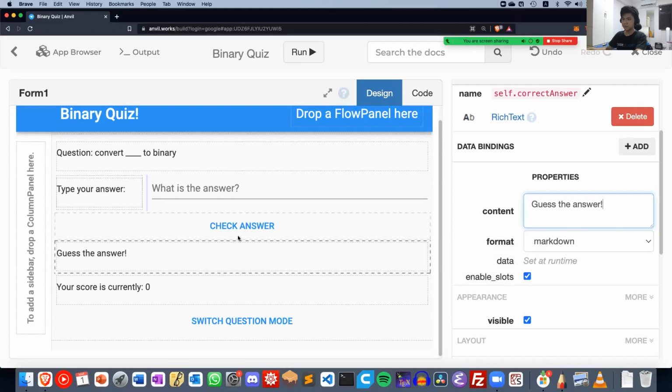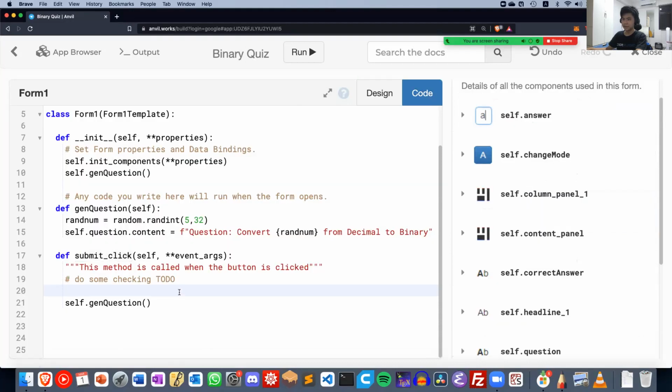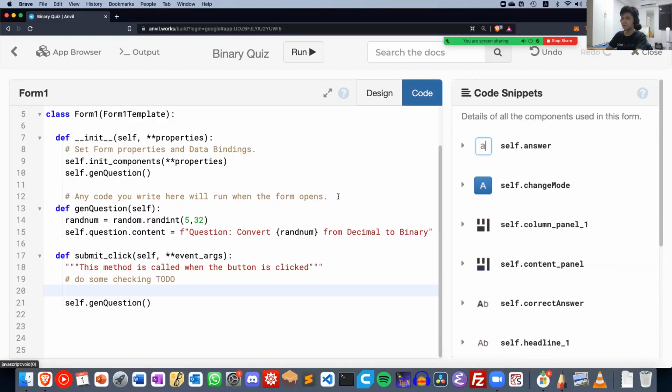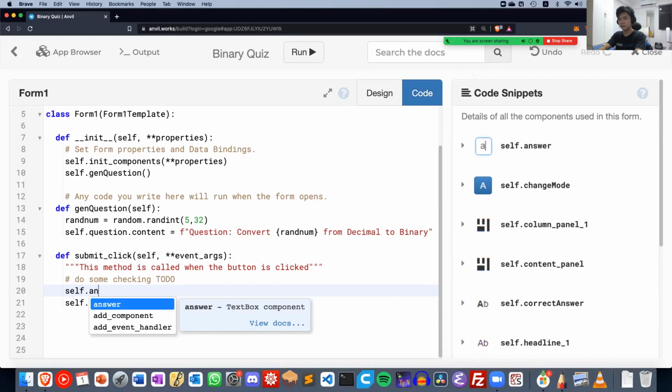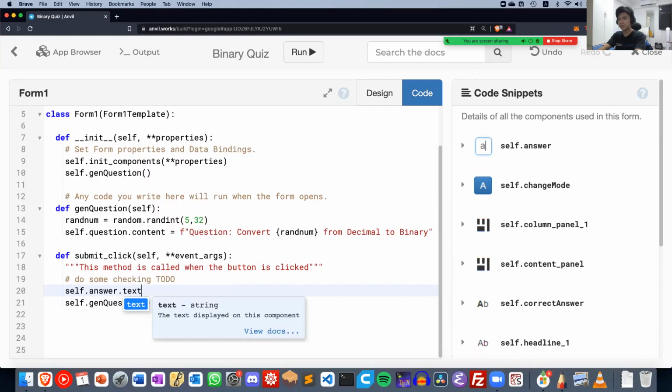Okay, so let's read in the user's input. To read in the user's input, we go to self.answer.text. So this is whatever the user's input is.